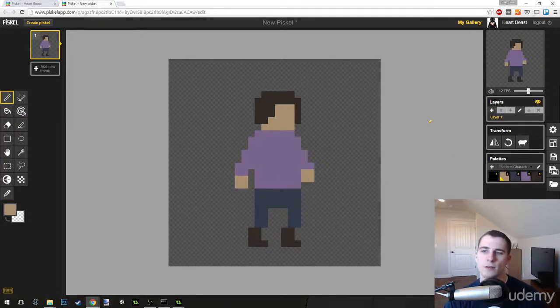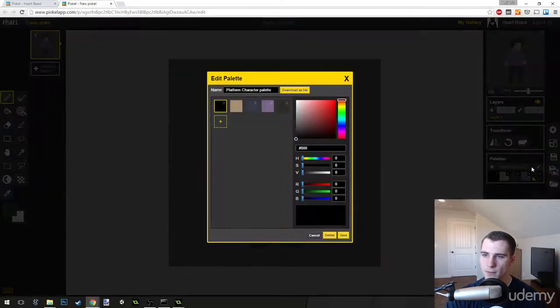Now what we're going to want to do is think a little bit about the lighting of this picture, because it's just flat colors right now. There's no lighting at all. And it's kind of boring actually because of that. Now we don't want to go too much into the lighting because that'll just get confusing as you're just starting. But we will do some basics. So come into Manage our palette again. We're going to copy the purple. So when you click on a color and then you do Add New Color, it actually adds the color that you were clicked on before. So we were able to add our purple color here.